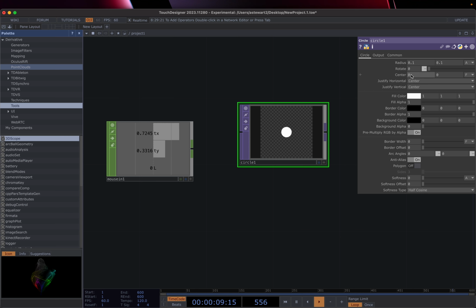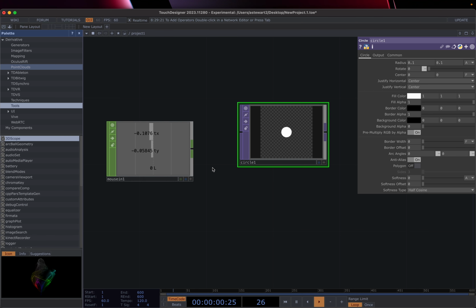What we really want to have is our tx, since x is left and right, control the x position here. If you're not familiar with this, everything starts with x and y. If it's a three-dimensional thing, it has an x, y, and z coordinate, so there'd be a third field there. But for 2D stuff, it always starts with x, and then it's y. Or it could be u and v, but we're not going to talk about that right now. The x and y are these two positions. We want x to be mapped here, and we want y to be mapped here.